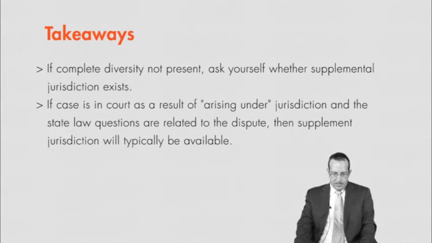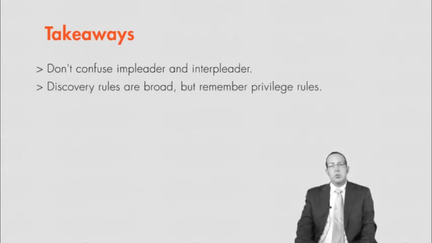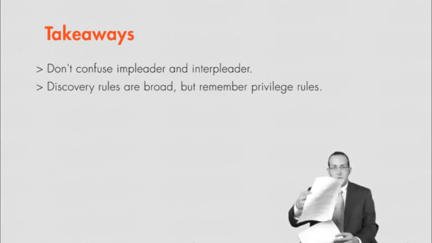But remember that when you're trying to use joinder or intervention to add a new defendant in a diversity case, supplemental jurisdiction will usually not be available. If your professor refers to Rule 14 joinder as impleader, remember that impleader and interpleader are completely different. Do not allow yourself to be confused. Recall that the rules of discovery are broad, but also have some very stringent limitations. Know the privilege rules that we discussed.